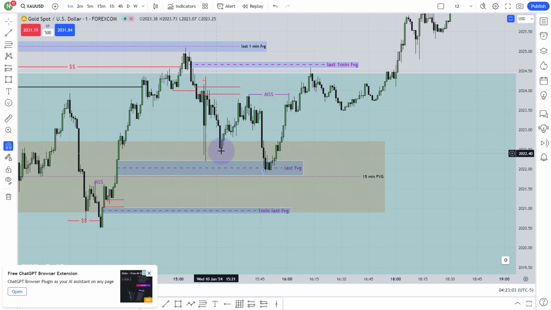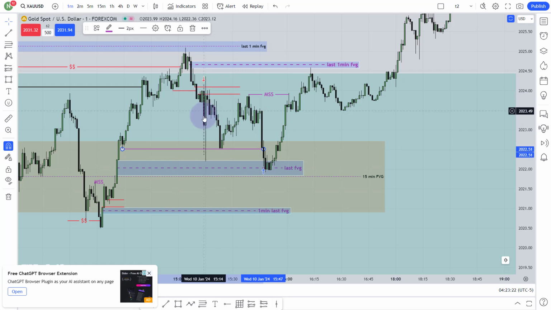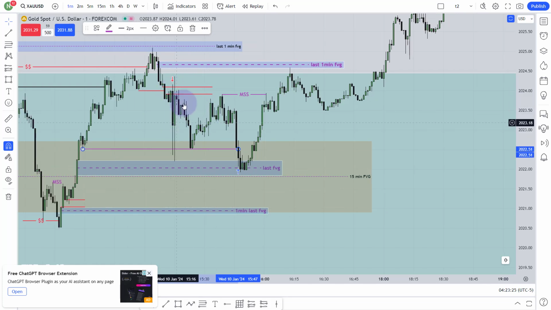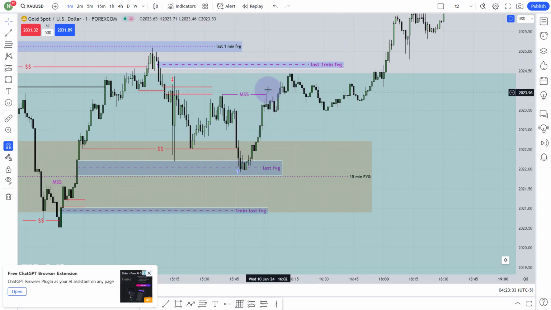So it has taken the sell side liquidity. Both of these are sell side liquidity. Let me mark this one actually, because this is the pure liquidity. That low and that low have made relatively equal lows, and that was just a week, and there was some kind of news or something, because that is an abnormal week. So I will go for those relatively equal lows as my liquidity taken. So I got my liquidity taken over there, and I got my market structure shift.